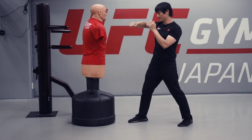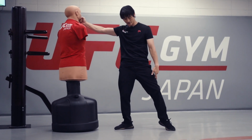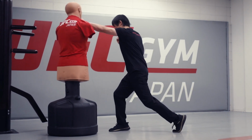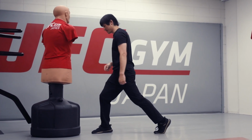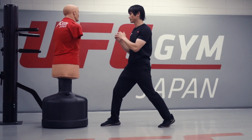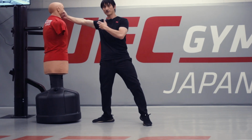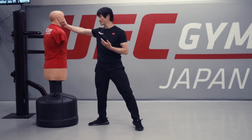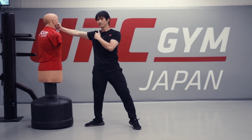But instead of using the elbow coming up, I'm keeping the elbow down. I'm pivoting that rear foot now, and all the way goes to my lead foot, just like you would do with a cross. The cross also has power because I pivot off the back foot, and I'm putting weight into my lead foot. So now we're going to rotate the opposite way though, so I can open up my hips, get a longer extension of my body, and if I have a longer weapon, it's a stronger weapon because now I can connect much faster and I can reach him at a longer reach.